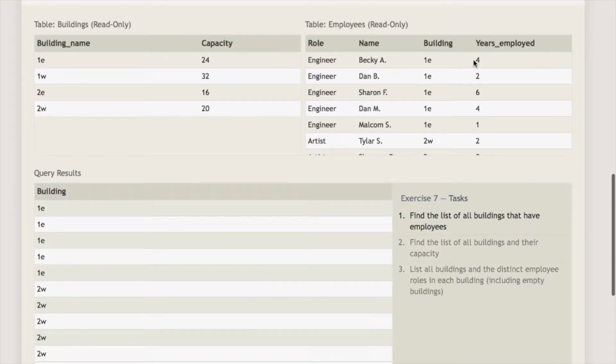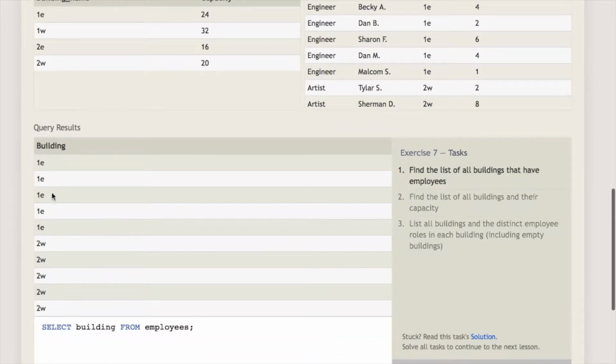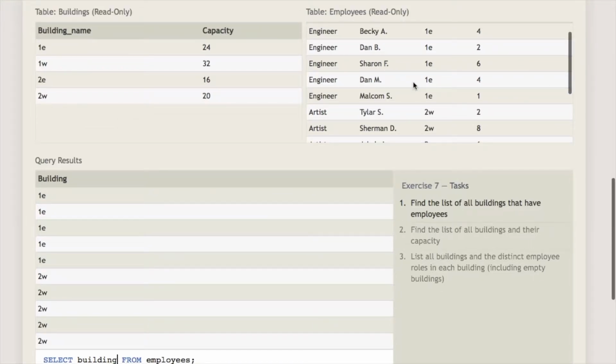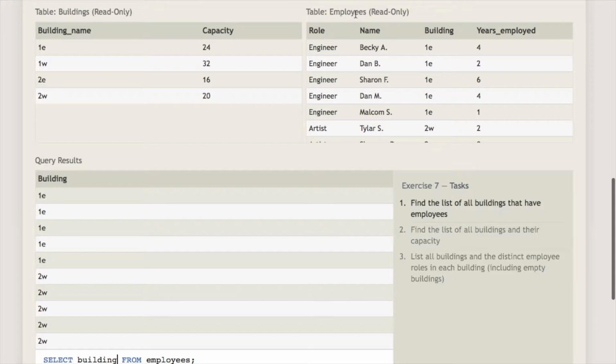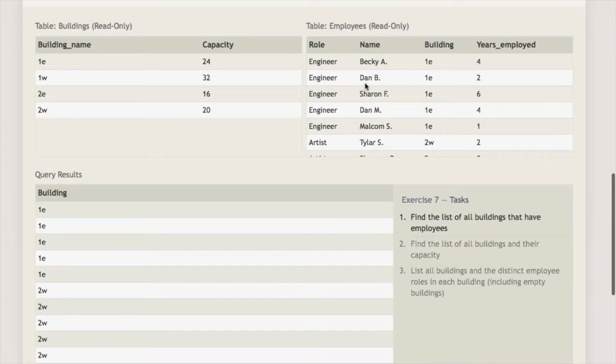How do we know which building has employees? These buildings are all repeated. So from the employees table, we choose the buildings that have the employees.